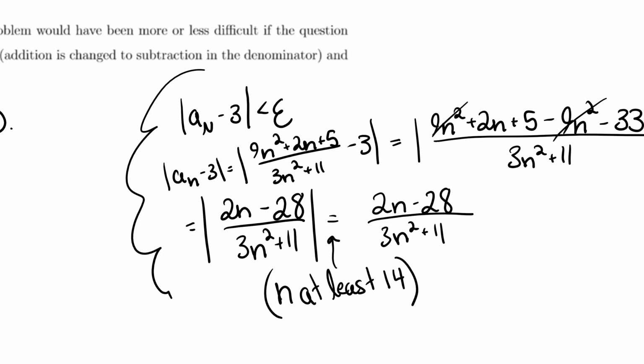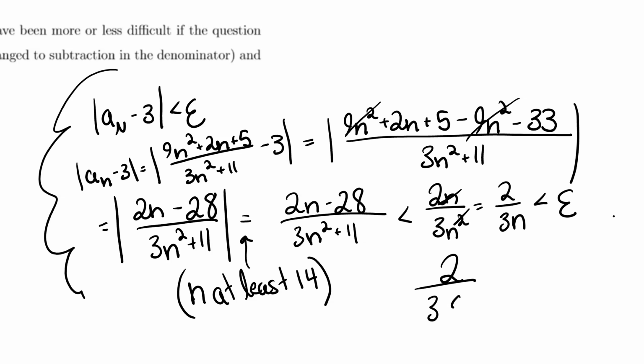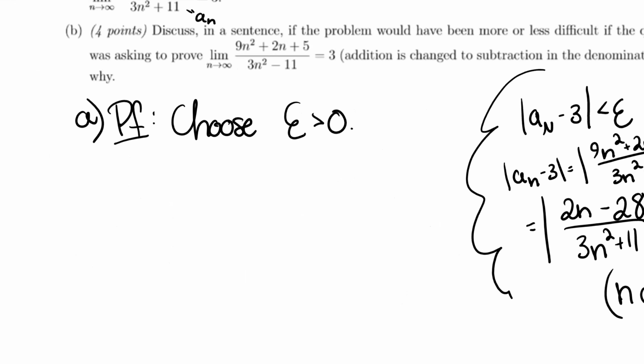Okay, so let's see. Now to get this bigger, we could get rid of... Oh, sweet. We can get rid of the thing on top, right? Because the bigger the numerator, the bigger the whole number. And we can get rid of this thing on the bottom, because the smaller the denominator, the bigger the number. Does that make us too big? I don't think so, because we still have n stuff happening. So we get 2 over 3n, 2 over 3 epsilon. Yikes. Okay, we'll just leave it like that. Everything's fine.